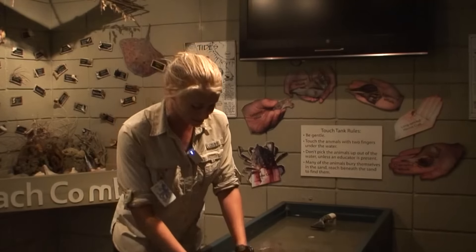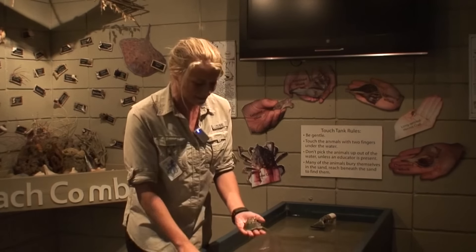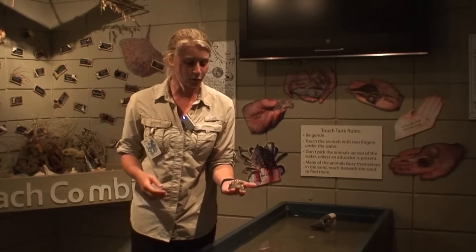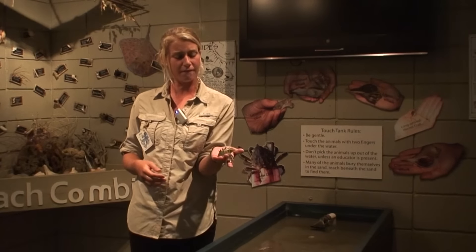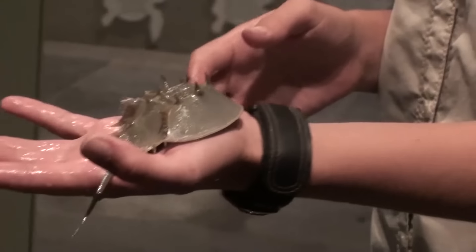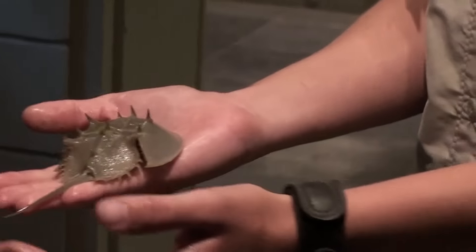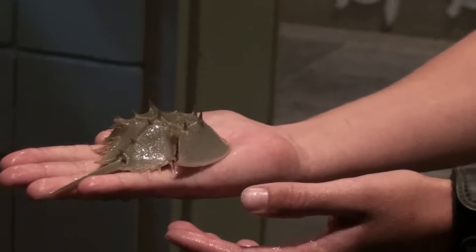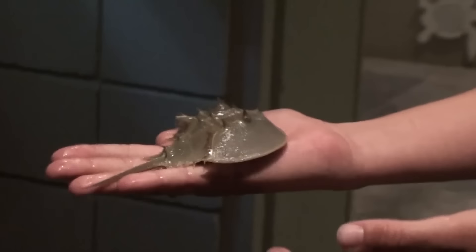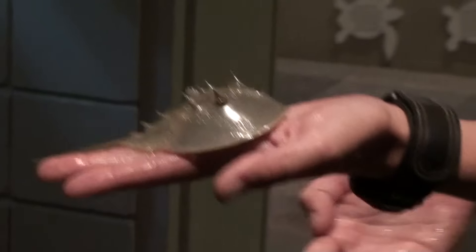The season coming up for us is going to be the horseshoe crab mating and nesting season. These beautiful horseshoe crabs start off very small — they also start off as zooplankton, which we see in a lot of our marine invertebrates. They shed about 30 times in their lifetime, so a lot of people pick up a big horseshoe crab on the beach and think it's dead, but really it's just a molt — the animal is larger somewhere else.